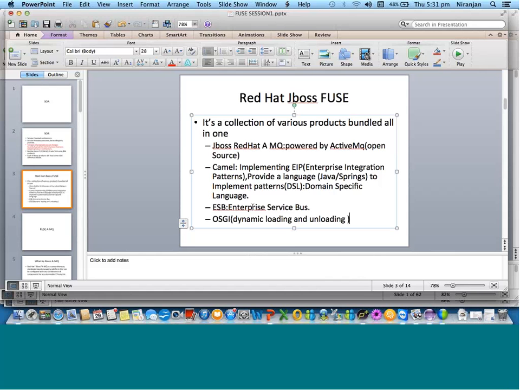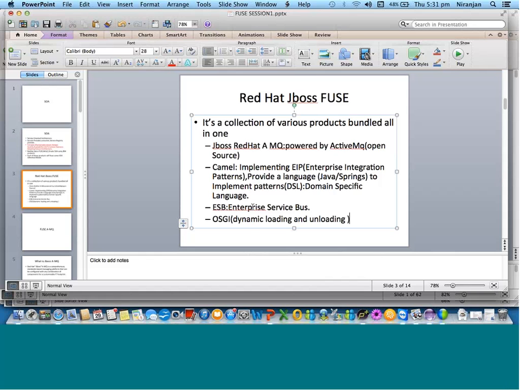So if you want the capability of dynamically loading the classes you need and dynamically unloading them, you can use OSGI. It helps you improve the way class loaders are used. Okay, so instead of mandatorily loading all the classes, OSGI provides you a selective approach of loading and unloading. Once we move forward, you will see the benefit of OSGI.